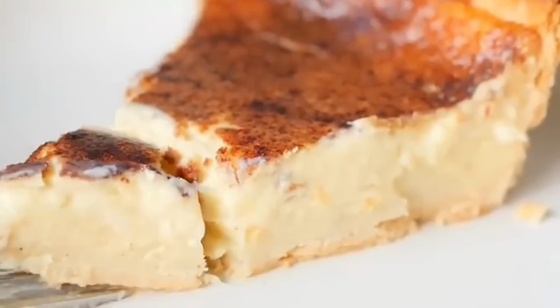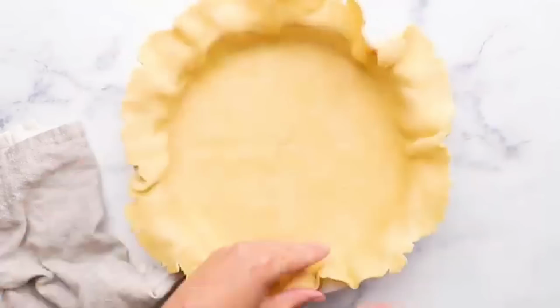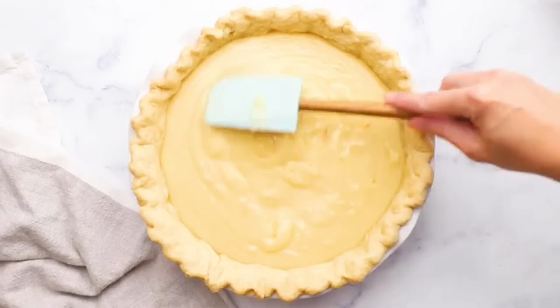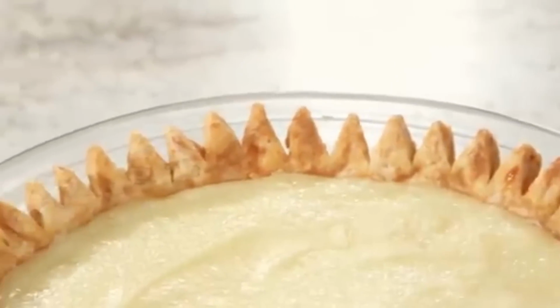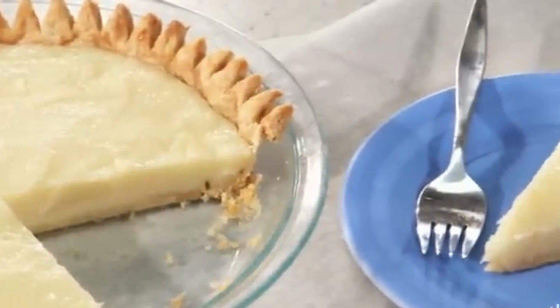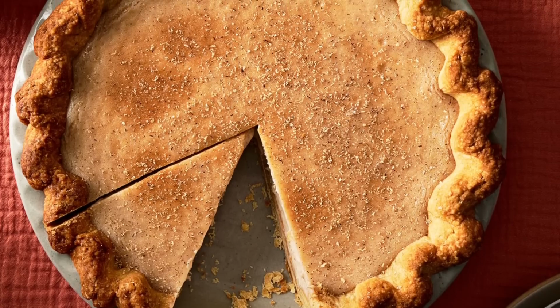In case you have never heard of what a desperation pie is, it is just a baked dessert with simple ingredients plus whatever cooks had on hand that could complement stuff like butter, sugar, and eggs. However, this pie's custard filling was made without the use of any eggs, and it just took some flour and cream. It had one other name, which was the finger pie, and that nickname stuck around because of how cooks would stir the filling with their finger to avoid breaking the crust.